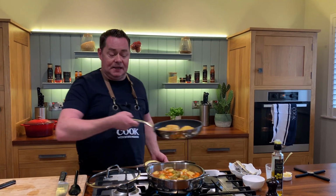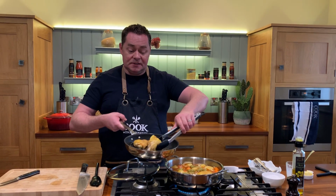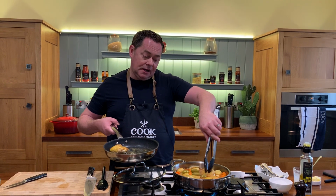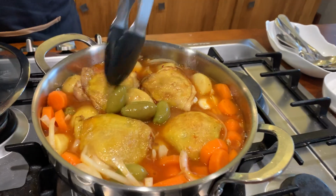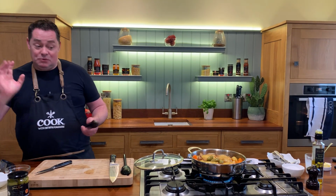You could put celery into this. You could put celeriac, which is beautiful, butternut squash. So you mix it up. So see the way I'm kind of nestling in that lovely chicken in there. Now, you know the way we got the skin nice and crispy? When it cooks in the oven, because you're braising it, it's not going to be crispy anymore. But you're going to get beautiful, beautiful flavour.